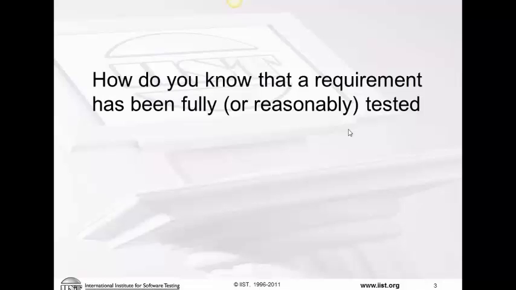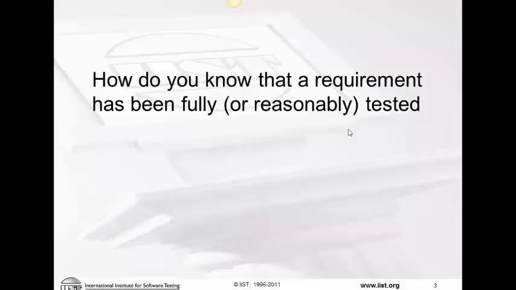However, that traceability matrix also does not tell me if a requirement has been reasonably or fully tested or not. It only tells me that the test cases I wrote for that requirement or for that user story, if my project is an Agile project, those are the ones I wrote, and those are the ones that I executed and passed or failed. But the question remains, how do I know that? How do I know that I have written enough tests for a given requirement or a given user story?